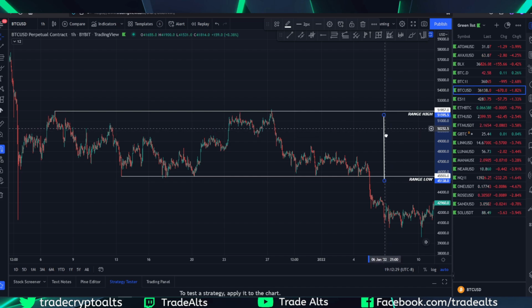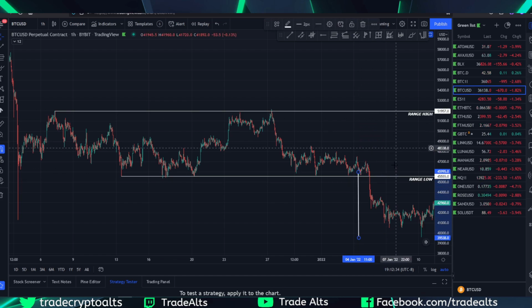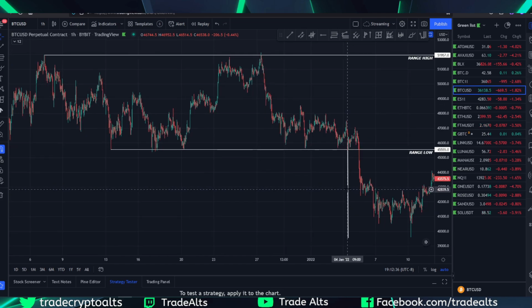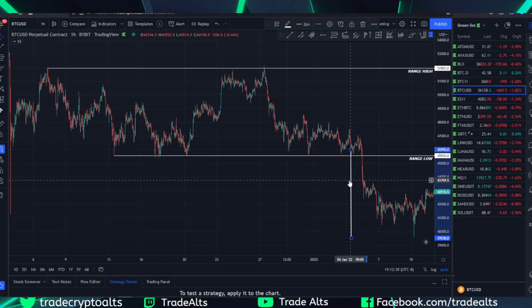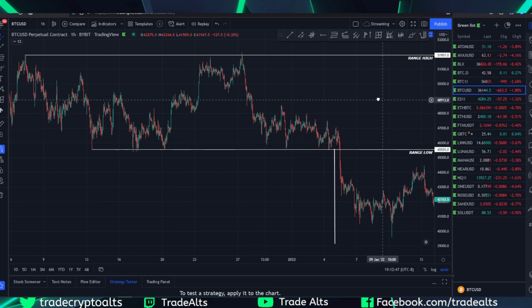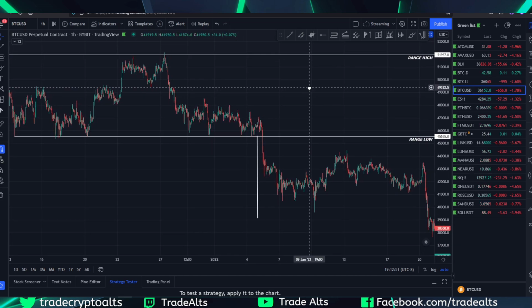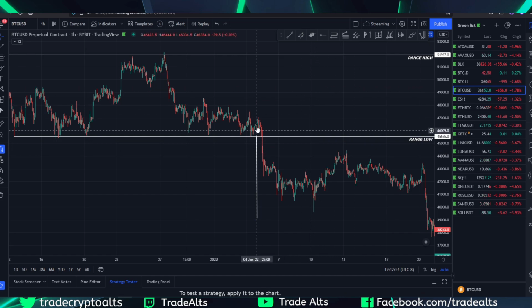So anyway, obviously we broke the range to the downside. So all you do is take the measured move that we did. Oh my goodness, hold on. And that's pretty close, right? So here's where we broke down. I'm just putting it over here so that you can see it easier. And then as you move price over, try to get it framed in there correctly. We drop down, and ultimately the bottom wick of this move is very close to your measured move.